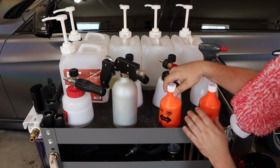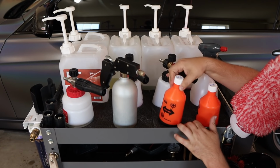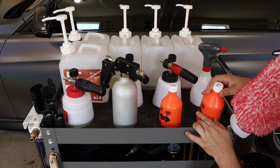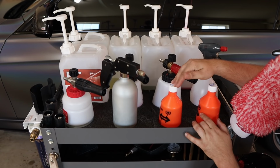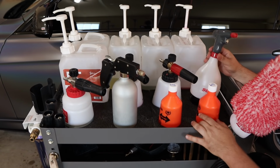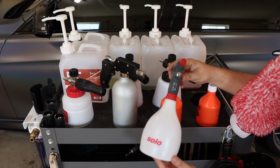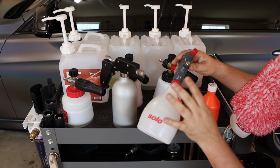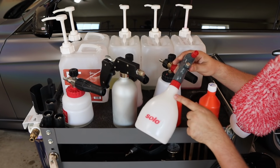On this side, I just have these bottles labeled Pure W6 by itself and Pure W5 by itself. I used to have double pump sprayers on top of this, but I have now switched to the Solo. So this big Solo one right here, I use this for my easy coat. So I'll put 3 squirts of that in here and I'll fill this all the way up to here with deionized water.